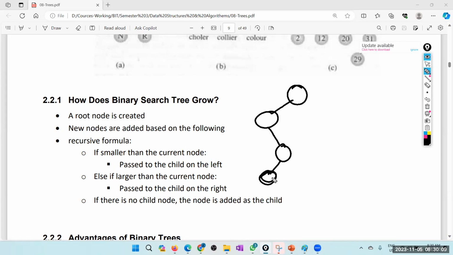So always you have to be a leaf. Every time you add a new node, it must be a leaf at that time, because you become a child of your parent. Maybe your parent already has a right node, that is okay. If this node doesn't have a left node, and if you are smaller than that, you must be the left node. So try to understand this logic, then code it.